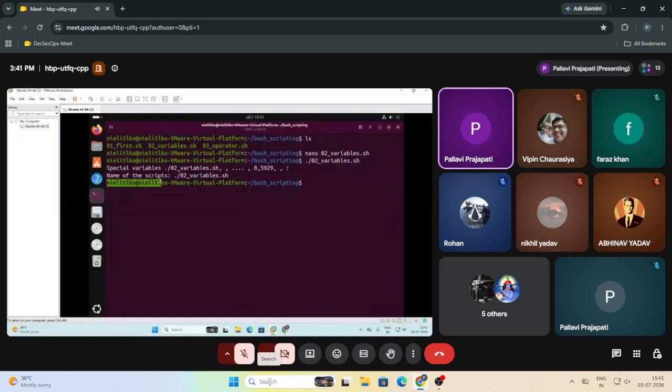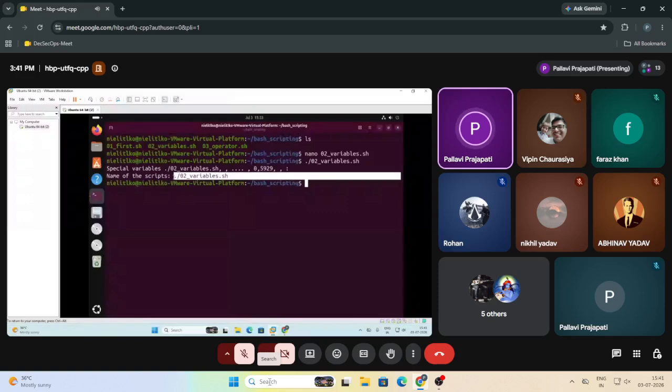As you can see here, the name of the script. So currently I am working in which script? This 02 variables.sh. So $0 will contain the name of a script. Whenever you want to know the name of a script, you can directly print $0. In that way, you can directly know the name of your current script.